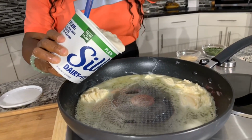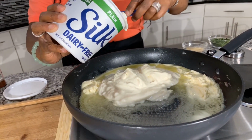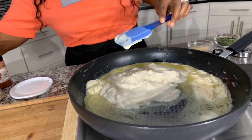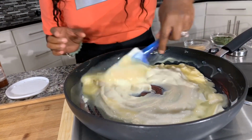So now that my butter is nice and melty, we have our beautiful yogurt here. Plain, make sure it's plain, make sure it's not vanilla flavored, it has to be plain, okay? And so this here is a 24 ounce, we're gonna use 12 ounces, but I feel like I would rather use maybe 14 ounces, okay? So we're gonna use half of that plus a little bit more to make the 14 ounces. Okay, beautiful there. Let's mix in the butter and the yogurt together.